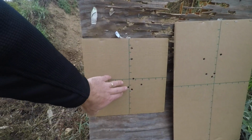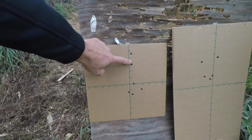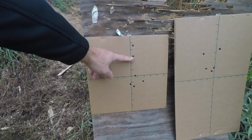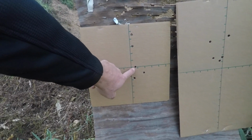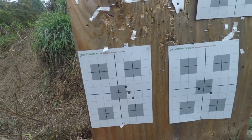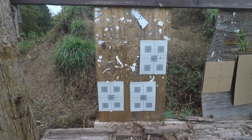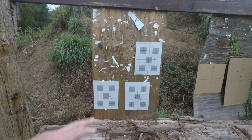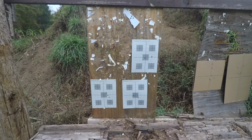The last rifle I was shooting, the 300 Win Mag, shot high, so I corrected it. I thought I corrected enough, it didn't take, so I corrected again, overshot, and that was my last confirmation, and then we shot 3 rounds right there. I corrected 1 minute to the left, and I didn't want to put any more holes or use any more bullets. They're paying like $40 to $50 a box for those. So those are the papers I'm gonna take with me, and so there you go.